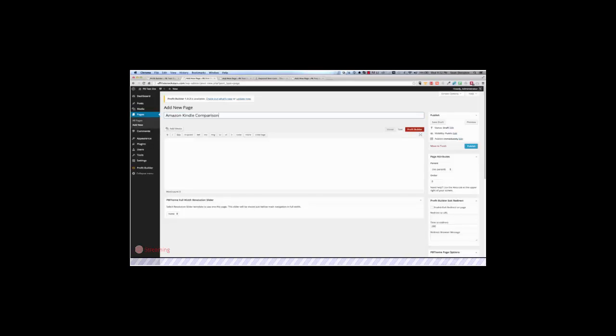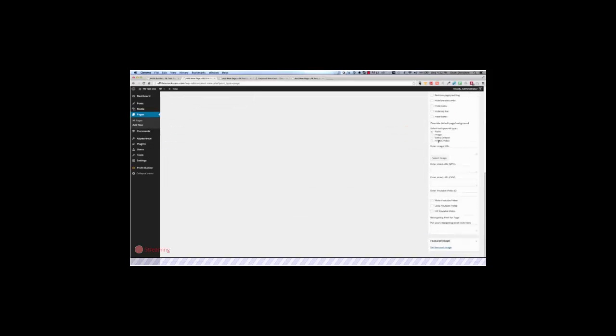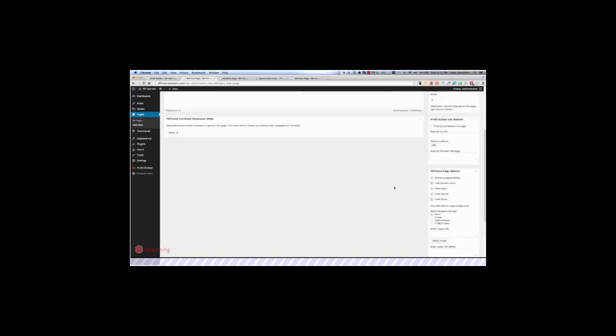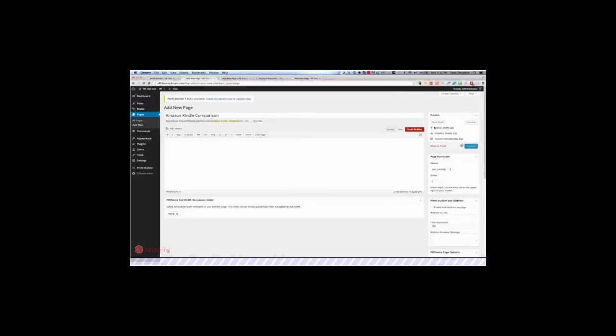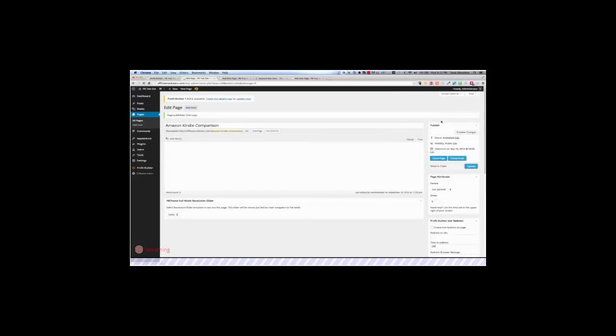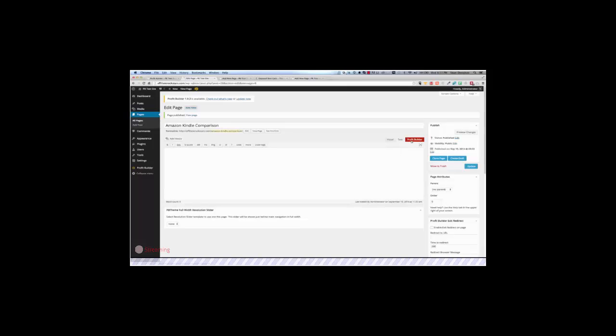Comparison. So just starting with a blank page, I'm going to turn off a couple of the elements I don't need. I don't need menus and footers and stuff like that. Turn that off, and then I'm going to click Publish. Oh, I could save to draft. I could do it that way. Either way. Now, I could just click Profit Builder, launch the builder, and again, this is WordPress 4.0. We are WordPress 4.0 compatible. Get that question a lot. And there's my blank page.